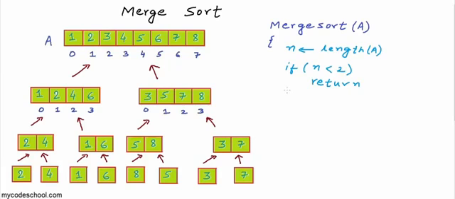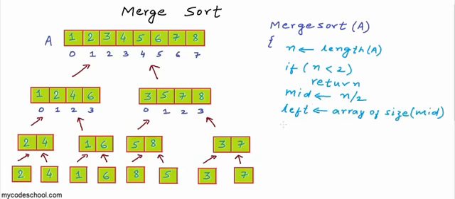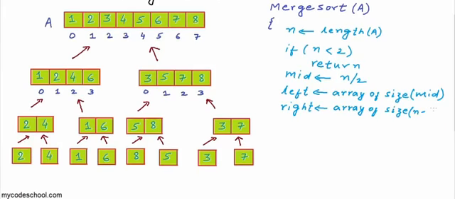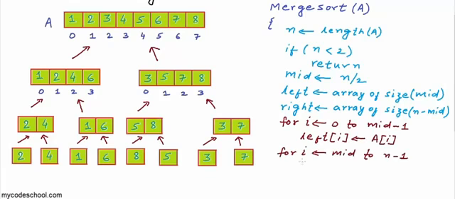Else what we can do is we can first find out a middle position, and then we can create 2 arrays, one of size equal to mid and another of size n minus mid. So first array will have all the elements starting index 0 till mid minus 1. We can just fill the elements. We can run a loop from 0 to mid minus 1, so there will be mid elements in all, and we can say left[i] is A[i], and then we can run another loop from index mid till n minus 1, so there will be n minus mid elements in all, and we need to fill in right[i minus mid] as A[i].